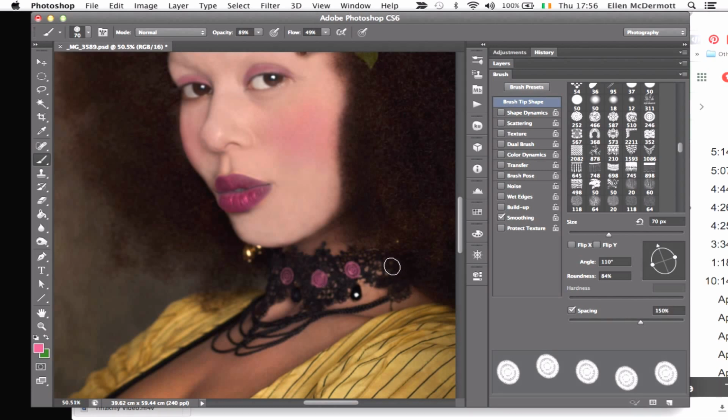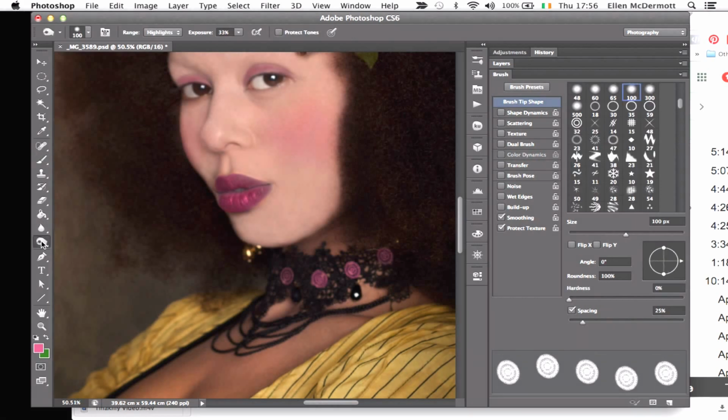Okay. And I can darken it a bit in a moment with my burn tool, just to make it blend in a bit more.